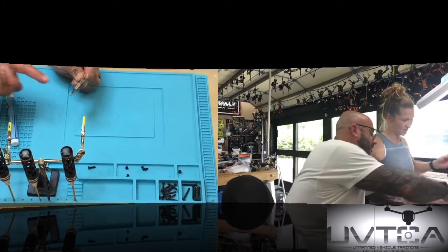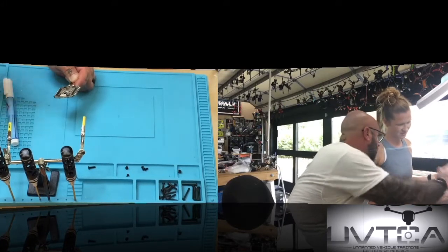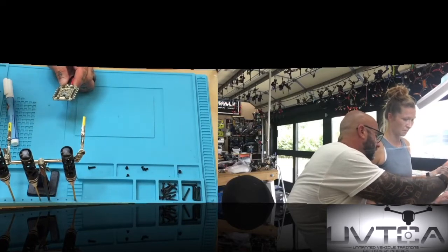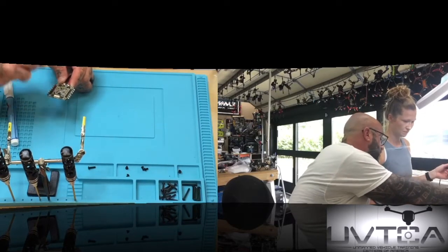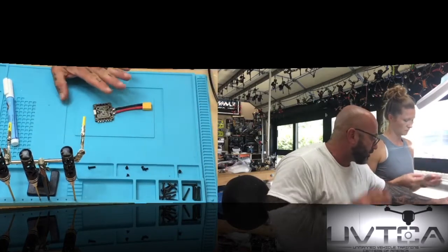All right. And what will happen is, you see how you have these open a little bit? Okay, two things. Do not blow on the solder. You did that earlier. Because it'll harden cool, and it can just be pulled off at that point. It needs to cool on its own at normal temperature.